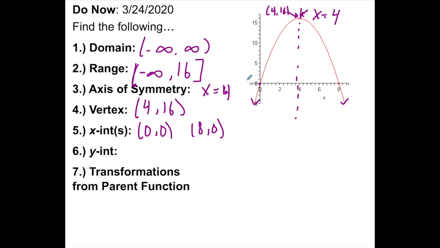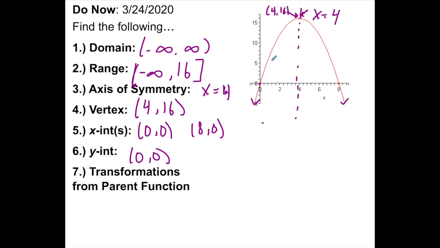If you have the vertex and you have 2 points that are the same distance from the vertex, their y has to be the same. But on the other hand, if you have 2 x's whose y's are the same, you also know that the x of the vertex is right in the middle of those x values. In this case, 4 is directly in the middle of 0 and 8. So if I knew 2 points whose y values were the same, I could work backward and find the x of the vertex, potentially making it even easier than with standard form, depending on the situation. The y-intercept is also (0, 0). Sometimes it just works out that way, but we can see it touches the y-axis here.